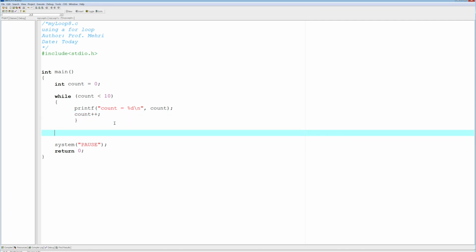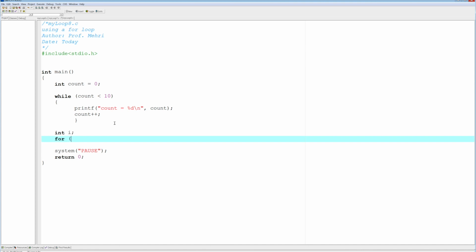So I'm going to do another one. And for that one, I am going to call int i, a variable i for iteration. You can call it anything, or you could reuse count if you want. And then you can do a for loop like this. For i equals 0. Notice now I'm initializing i to 0, or setting the priming for the loop. And as long as i is less than 10, the same condition as with the while loop, and notice I'm writing all that in the same line. Semicolon, i plus plus, just like you did count plus plus. So all of the controls for the loop are written in this line.